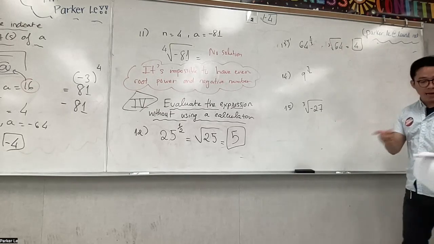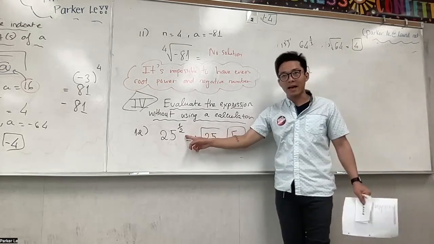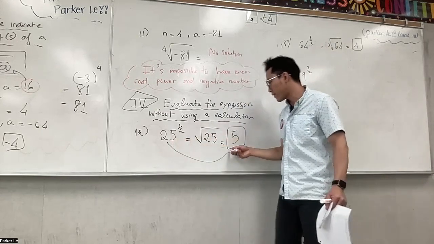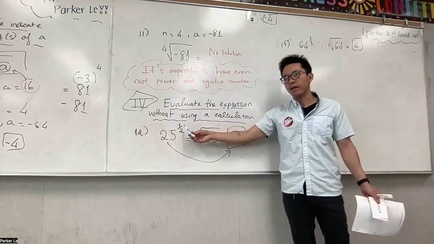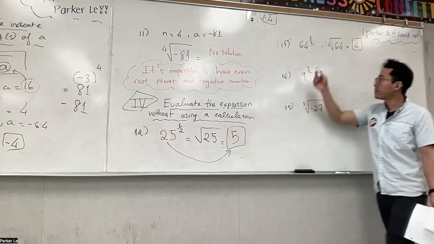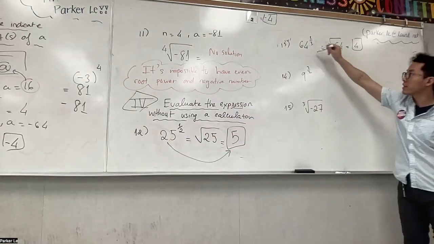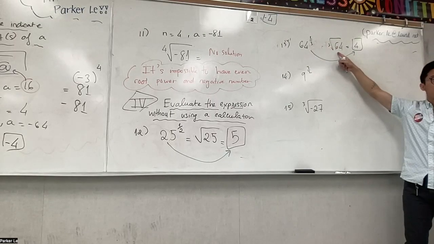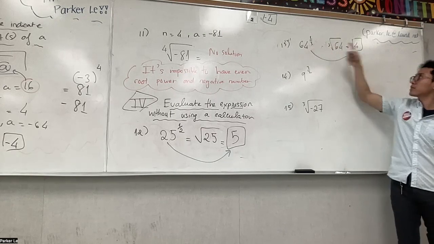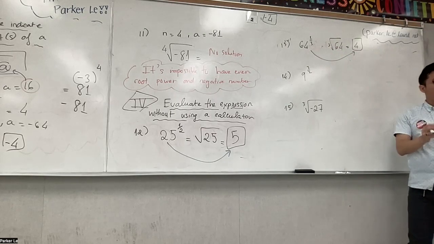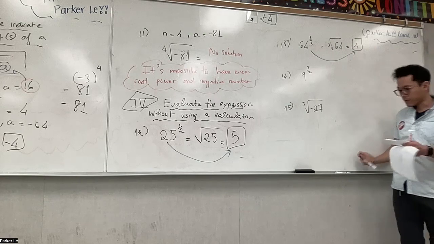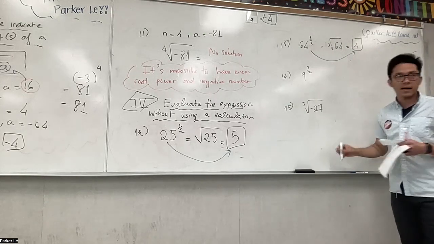Okay. But if you can see it, 1/2 is the square root, 1/3 is the cube root, you can go directly here to here. If you know that power 1/2 is square root and power 1/3 is cube root, you can go directly to the answer. My point is, you don't need to write this for me. If you know that this is the cube root, you can just give me the answer. I'm not going to take points off. But it is good to still do it to practice. The more you practice, the more you memorize it. All right, Joanna.